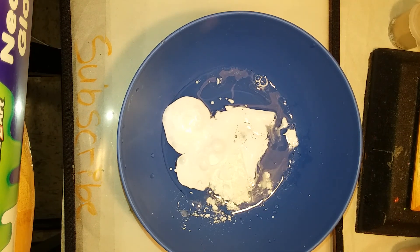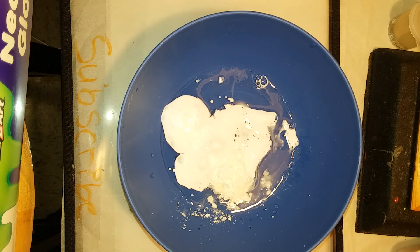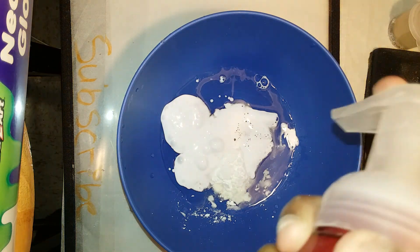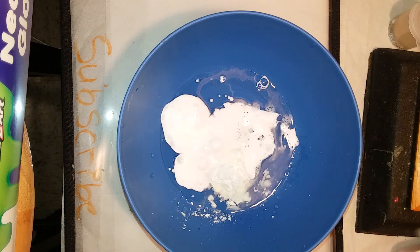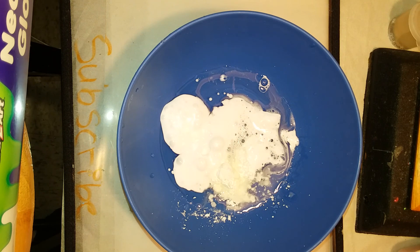I'm using this foaming hand soap called Purpose — it's scented apple but smells like raspberry to me. I'm gonna shake it up because it's almost gone. I added water and shook it up so the soap that was still in there made it foamy again. I'll just open it and pour in the liquid. This will make it smell good, and if it was foam it would make it fluffy.